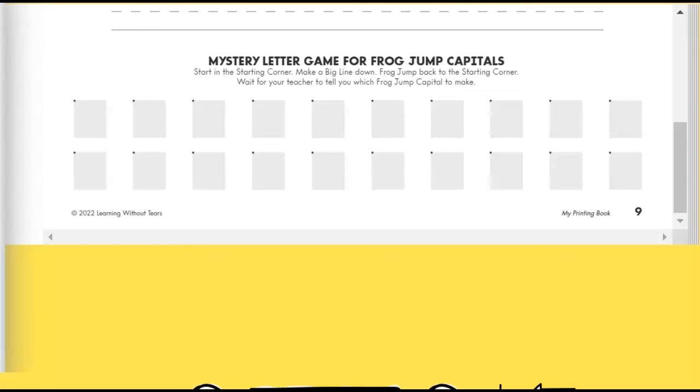Big line down. Frog jump up, finish P. Good. Your P should look like this. Big line down, frog jump up, finish P. Good. All right. Let's go to the next one. Big line down. Frog jump up, finish D. Okay, I hope it looks like that. Oh, I hope yours is a little better than mine.